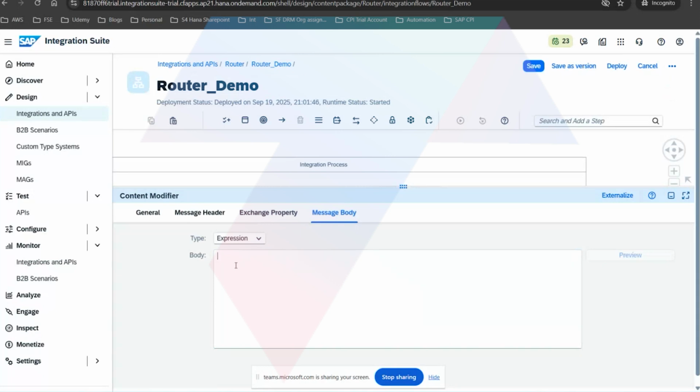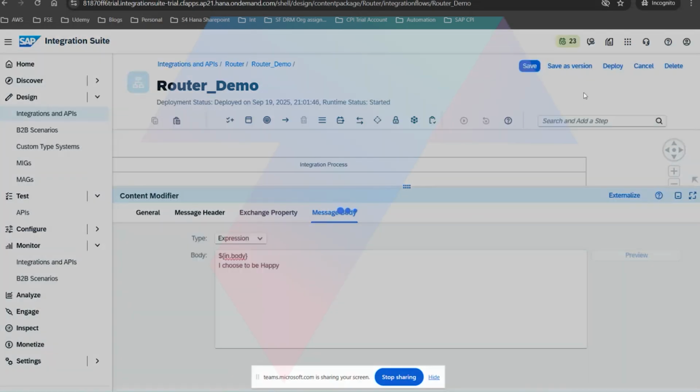The body which the sender sent is always stored in dollar in dot body. This is a type of Camel expression. I think I told you in the previous section. Dollar in dot body, and then I'll say I choose to be happy. Like that. Let's see how it reacts.